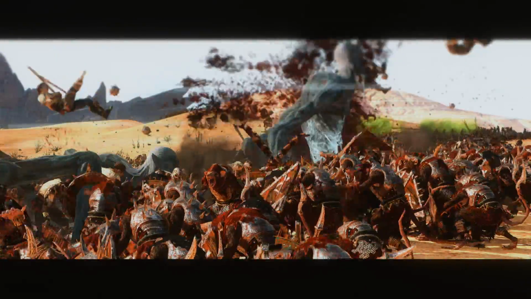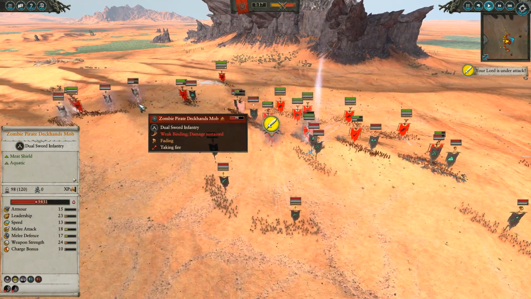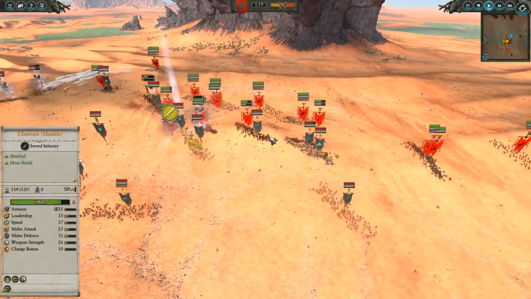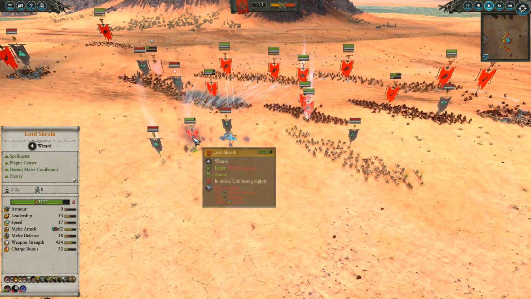So here, Death Runners, they've got the concealment bombs, so they're going to charge in, get on top of pirate gunnery mobs. I'm just going to whittle away at the flanks. You can see slingers have done a lot of damage to the deckhands mobs. My front line is mostly getting totally murdered. But here, Skroll's been caught out.